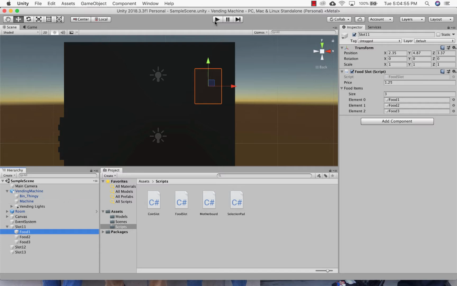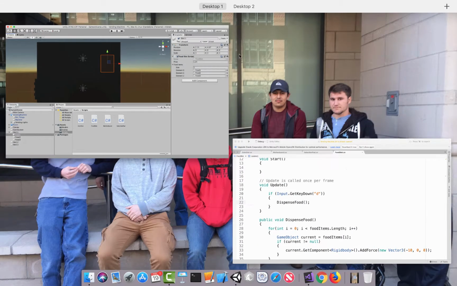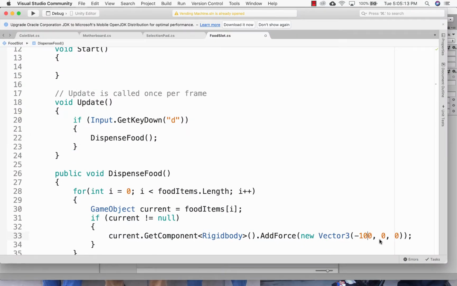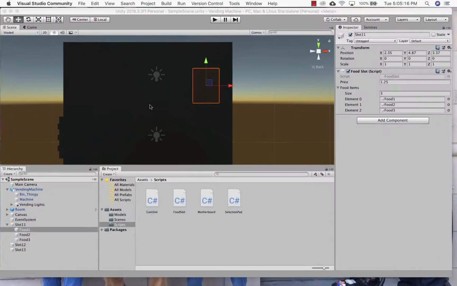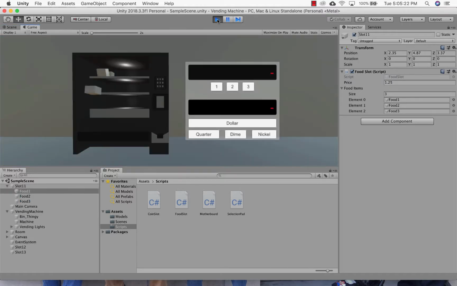Now, if I save this, I'm going to go ahead and run it. See my vending machine. If I press a D, no whammies. Maybe 10 wasn't enough force. Okay. When in question, add more force. So the first one worked. Second one, oh, I got ripped off. Ripped off again, ripped off. Man. So we have a few little issues.